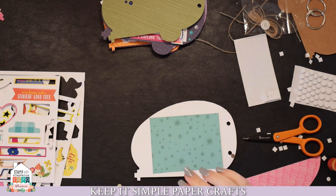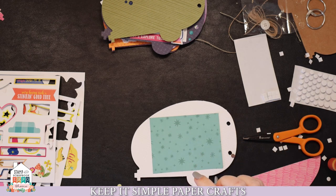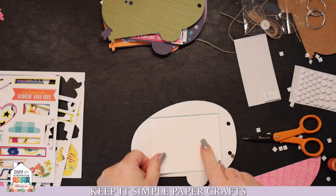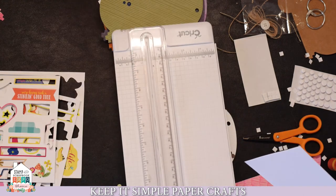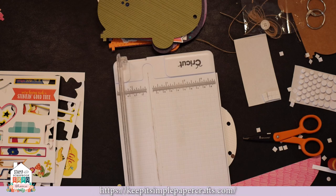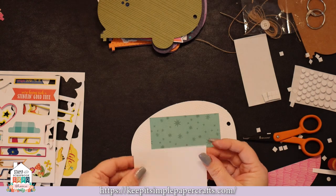Then you will take your photo, okay? So you'll have your photo right here. I'm going to show you what I'm going to do, but it won't be a photo, of course. Yours will be a photo. So what we're going to do is I need to trim this the tiniest bit. Okay, now remember, you're gonna be wrapping your photo. I'm just wrapping a piece of cardstock.